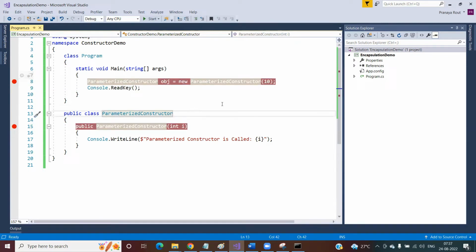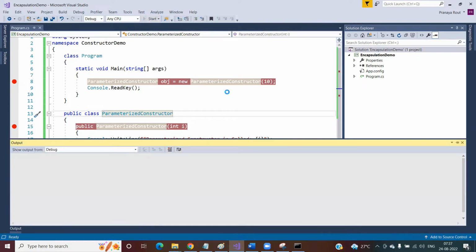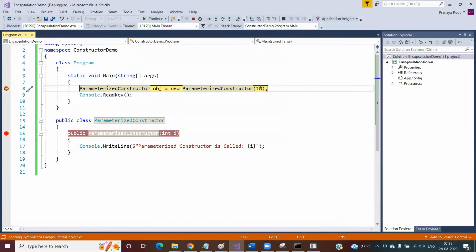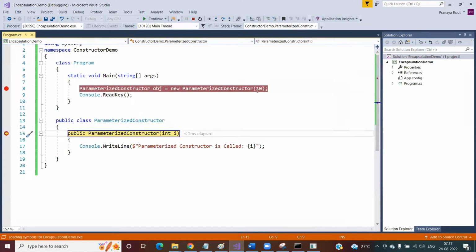So now let's run the application. From this statement, we need to go to this place, so I'm pressing F10. You can see what value we are passing. We are passing 10. Now, if you look at the I variable, it is holding that passed value 10. Whatever value you pass through the constructor will be held in the constructor parameter.